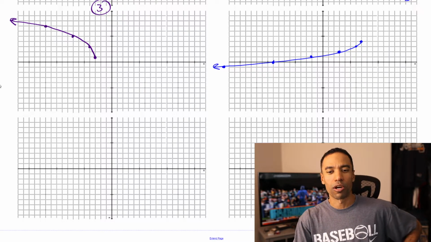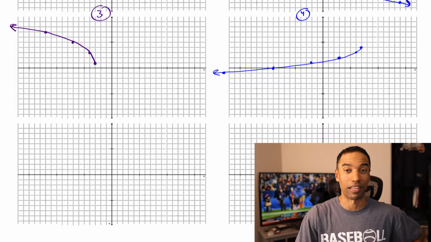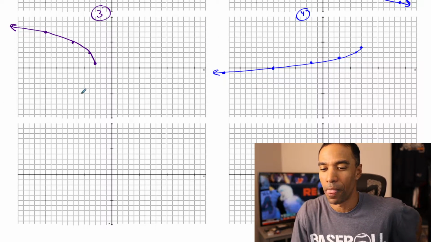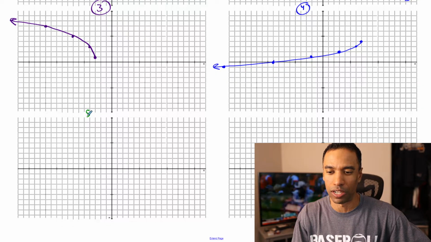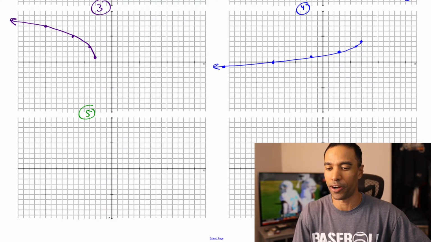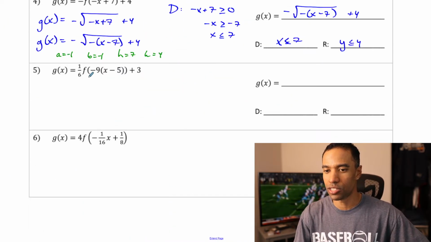Okay, there it is. It goes down. It goes left. It is pretty radically different. Hey, radically. That was no pun intended, guys. Seriously. All right, let's keep moseying along. Looks like I got to go back to green. We're going to do number 5 right here. Brand new. Exciting. Let's go.